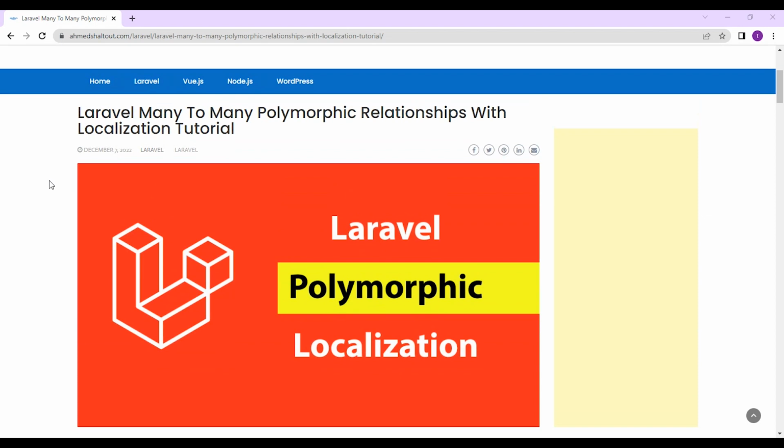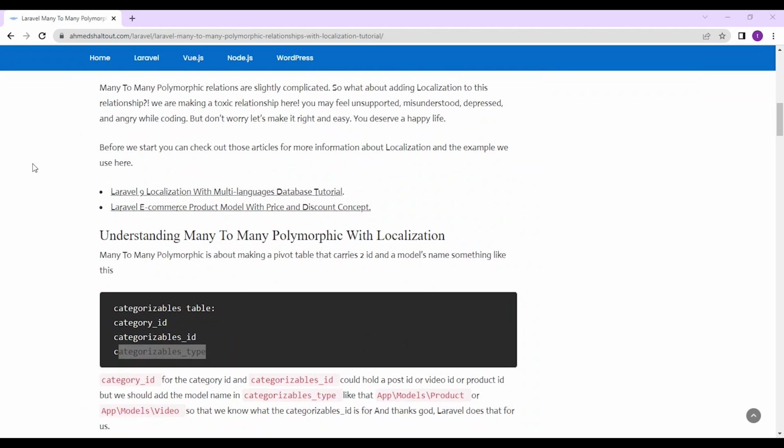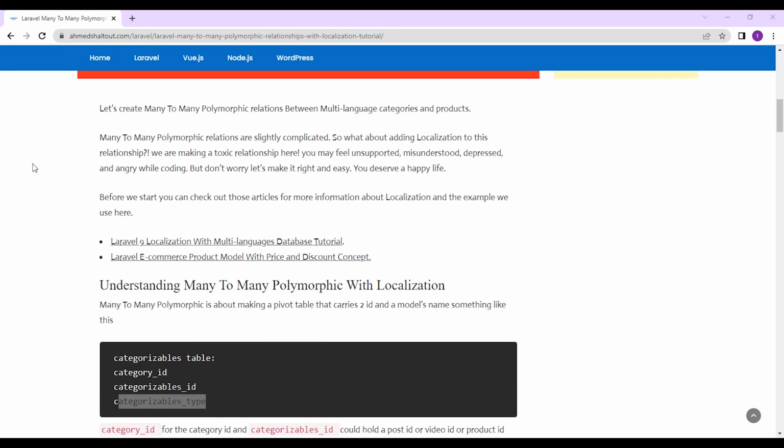We need to understand many-to-many polymorphic with localization. Many-to-many polymorphic is about making a pivot table that carries two IDs and a model's name, something like creating a categorizable table.